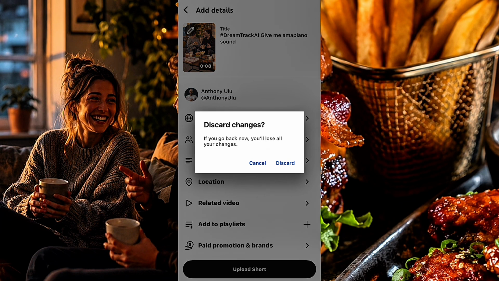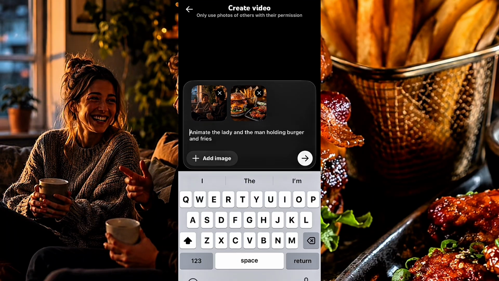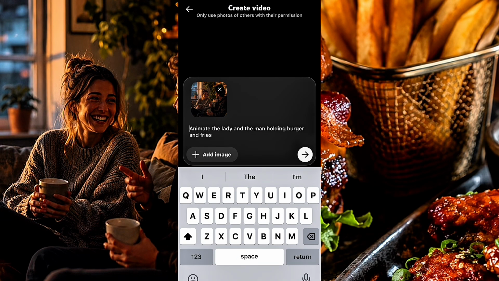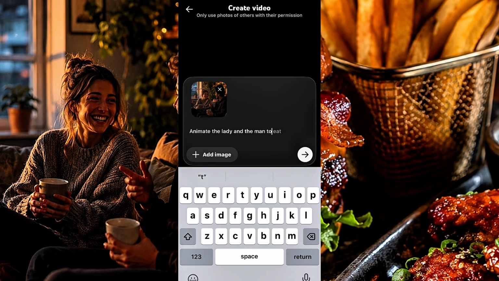And another amazing thing you can do here, let me go back. You can play around with this. Let's say you want to animate the lady and the man to dance, or maybe you don't want them to sit down, you want them to stand up, to stand while eating burger and fries.